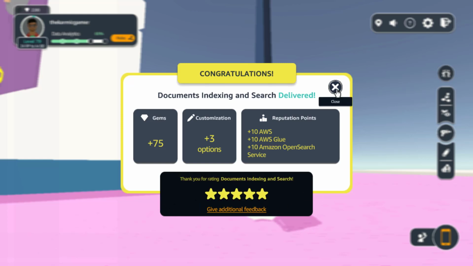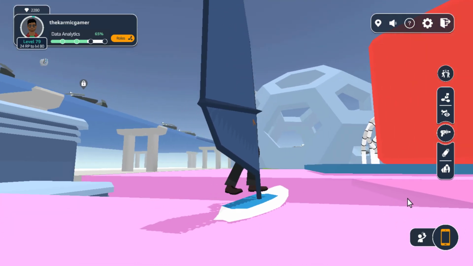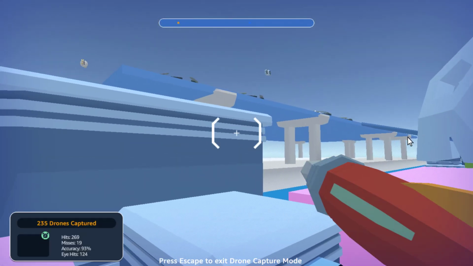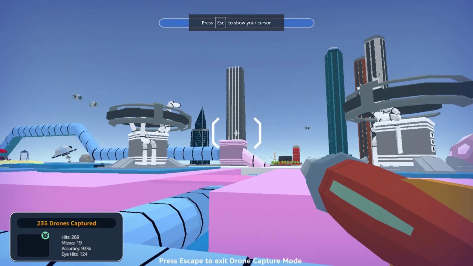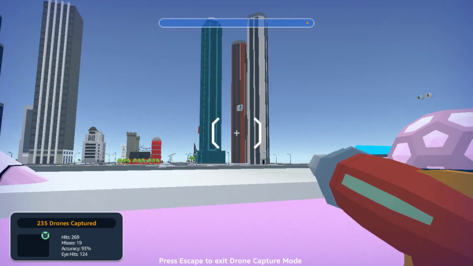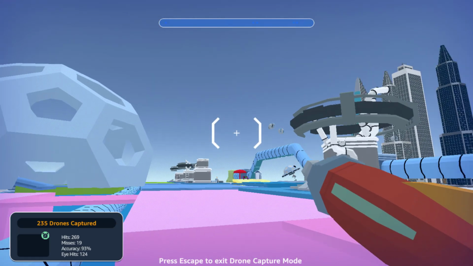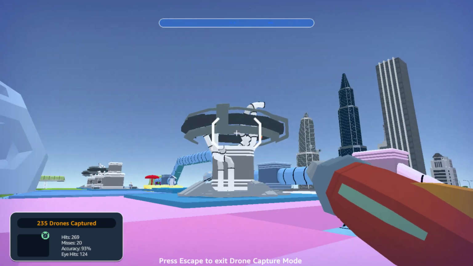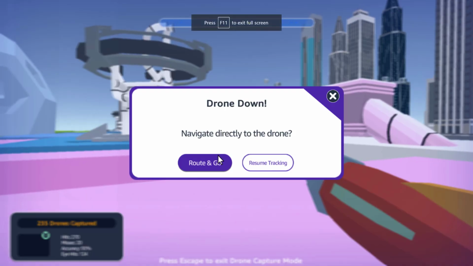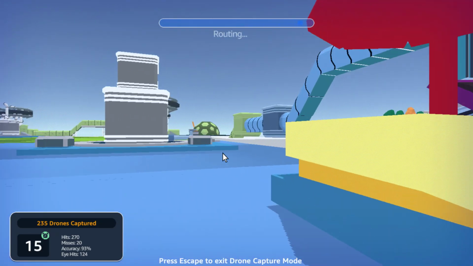So don't forget to do that, and let's go ahead and zap some drones, shall we? Okay, let's go into the zapping mode by clicking on that. Where am I? This color palette is just not proper. Okay, let me click on that. Oh no, I missed one. Okay, I want it to take me there. I don't know if I can make it in 15 seconds. Looks like I can.